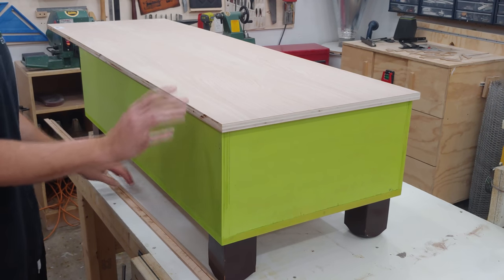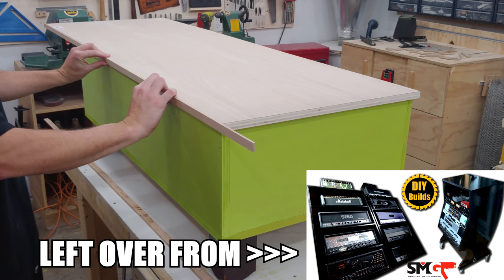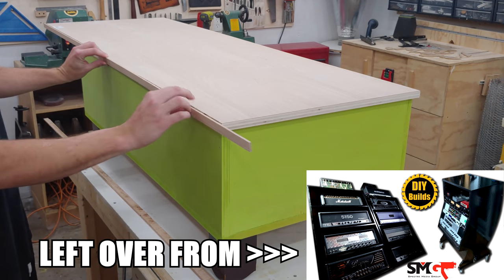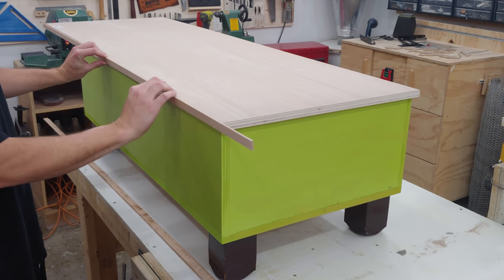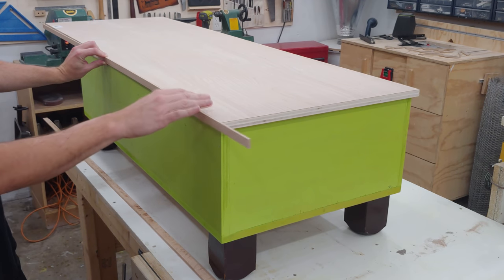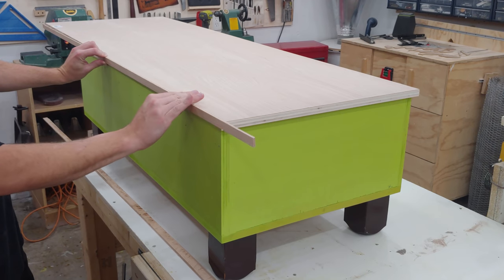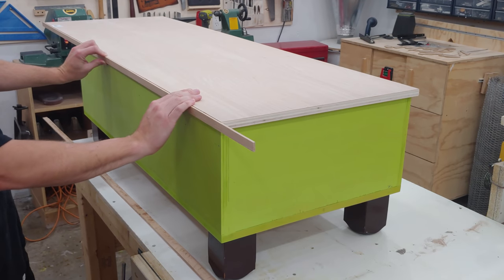overhang. But then I'm also gonna take some of this real wood red oak edge banding and glue this on around all the edges. And that'll add another 1/8 inch of grabability to each side. And this will also allow me to put a very small 1/8 inch round over on this, which I wouldn't be able to do if I did the iron-on edge banding. So that little bit of soft edge I'm hoping will save baby's melons from getting all cut up. So that's the direction we're gonna go with this. Let's get to it.